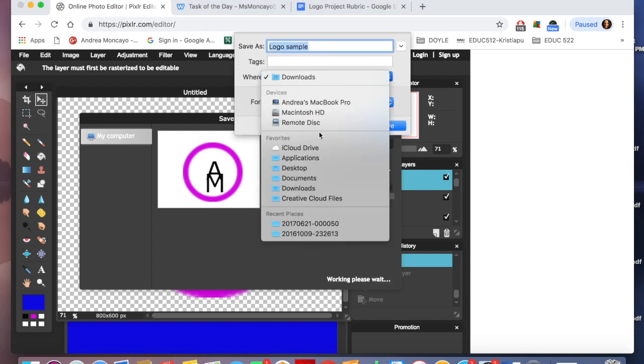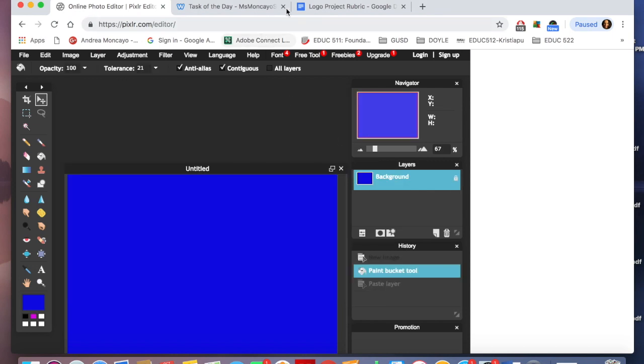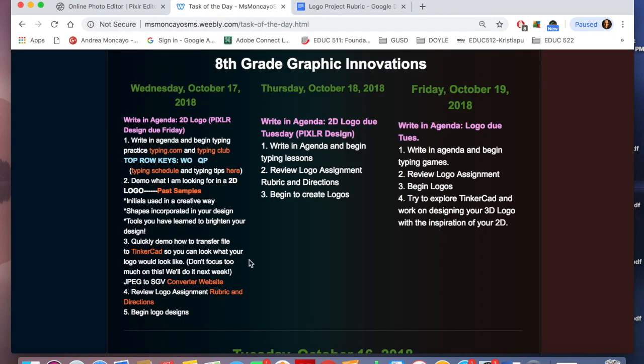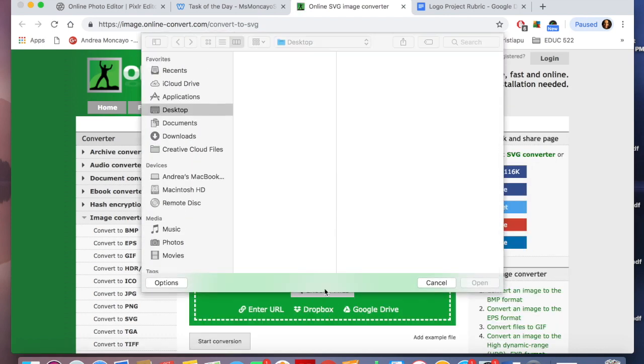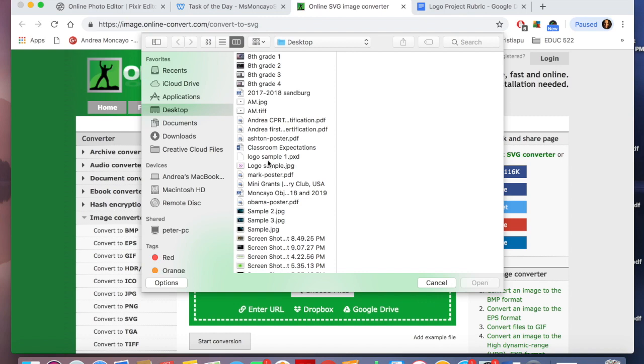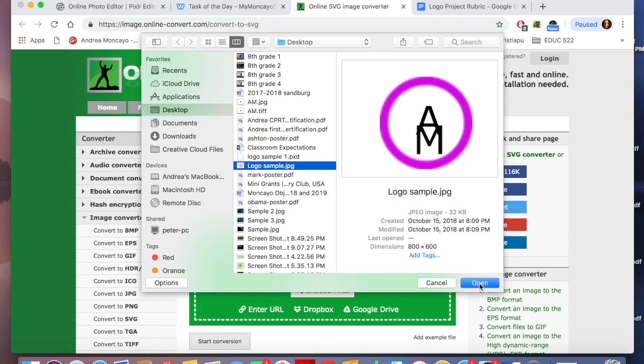I'm going to save it under my desktop and save. Okay, so if I go back to task of the day, there's this converter website. It wants to convert from a JPEG to an SVG file. So if you click there, and hopefully it works on your computers, I'm going to choose my file, which mine is called logo sample. Oh, let's see, right here, JPEG, and push open.